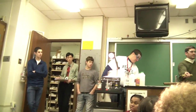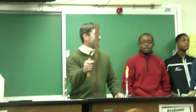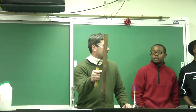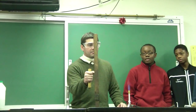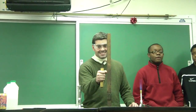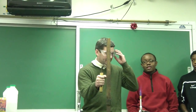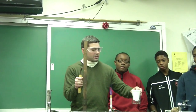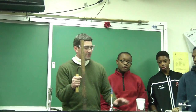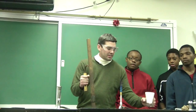Ladies and gentlemen, does anybody know what this is? It's a sound pitcher. This is my magic sound pourer. Now, in order to pour sound, sound is energy, we want to make sure that we capture it. So I have this insulated vessel here. Someday when you do a calorimetry lab, you'll use this nice, very insulated vessel.